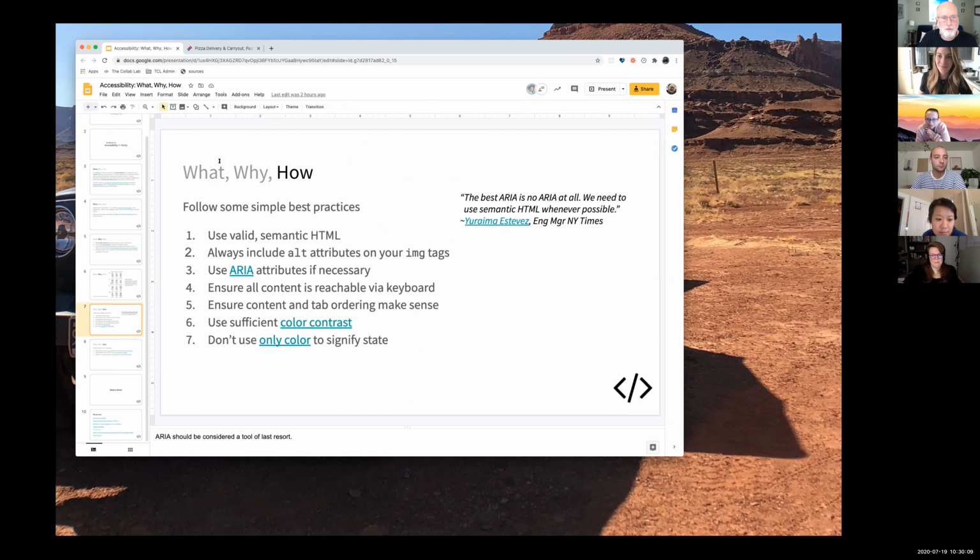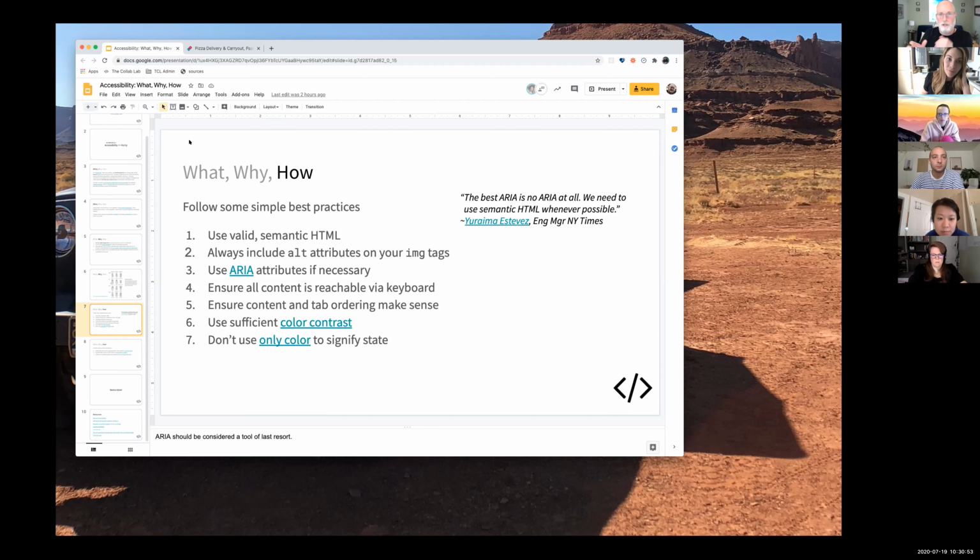All right, let's talk about some of the how. This isn't the end-all be-all of everything you do, but it's a good start. If you follow these practices, you'll be pretty far along in making your stuff accessible. So, using valid semantic HTML. This is timely because we just had something come up in a PR where we were doing things in a way that was actually rendering invalid HTML. Most browsers are pretty forgiving of that, but it's easier on the software. You're less likely to come up against some edge case if your HTML is valid.